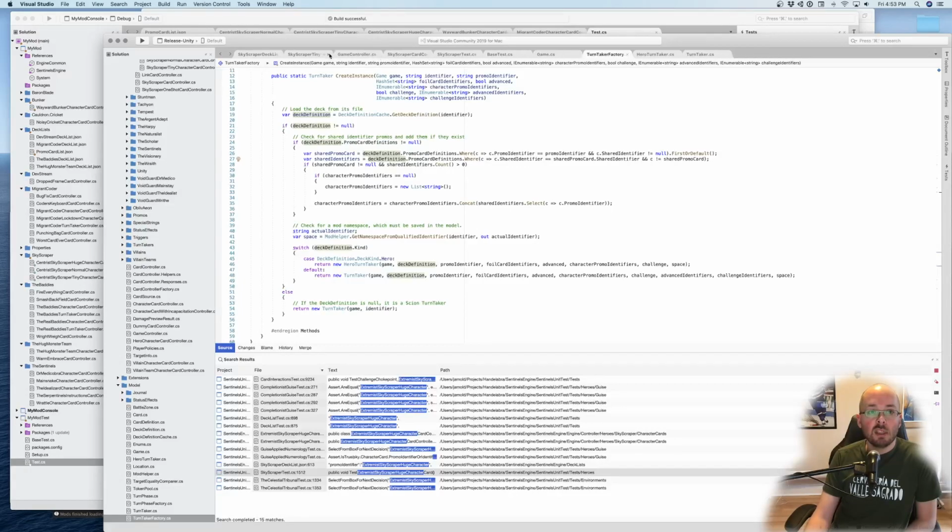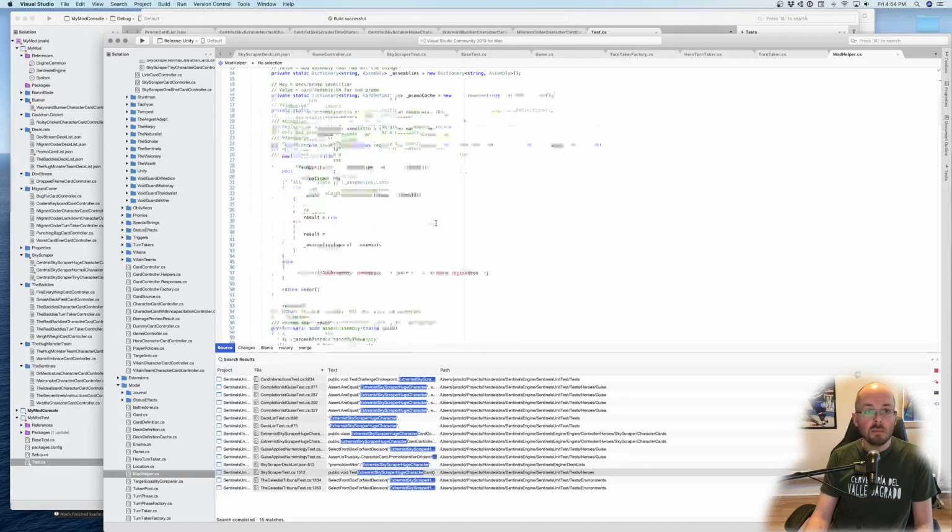Just close these, we don't need them. Mod helper.